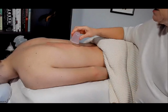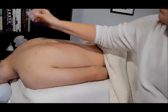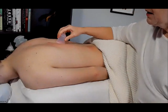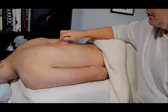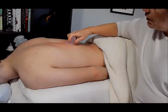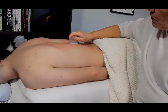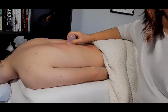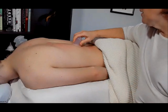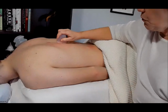So, you know, in Chinese fire cupping, right? We do basically flash cupping. But with silicone, we have more options, right? We can make it a gentler, a slower, a more nourishing approach. So we can move the tissues around right in there around the spine. You know, there's really not a lot of ways that we can get into these areas. So we can just kind of move the cups around.